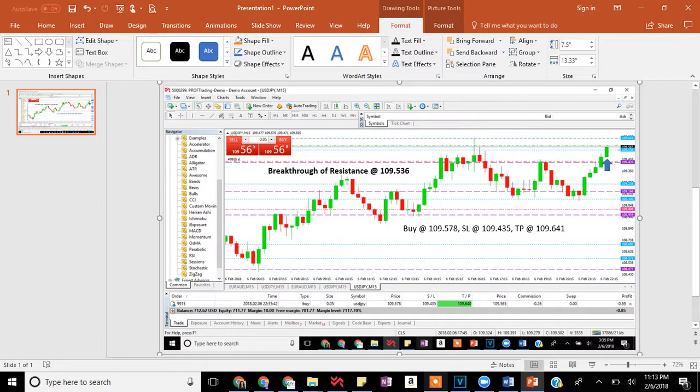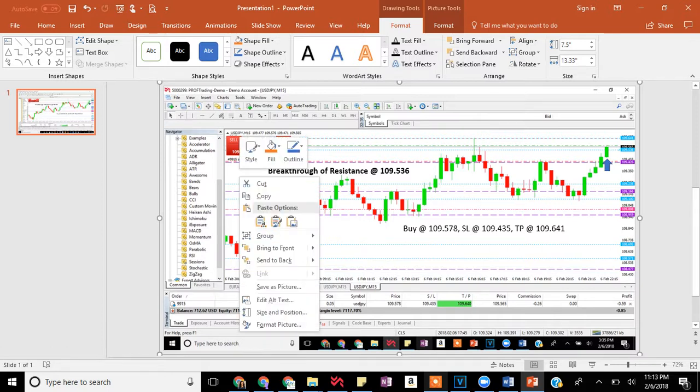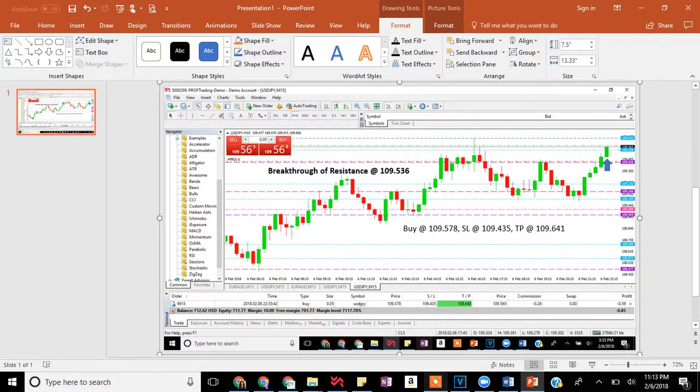We can see your terminal. We can see that you're actually in the trade. Mine is kind of hidden behind my one click. So you can always hide the one click trading and then hit print screen, so that's not in your way if it is at this point in the chart. And then you just want to right click again after you've grouped everything. You want to go to save as picture.